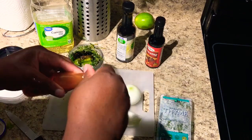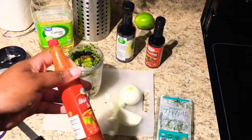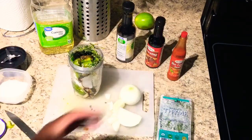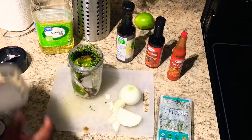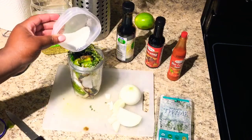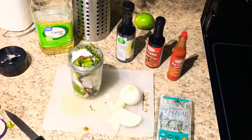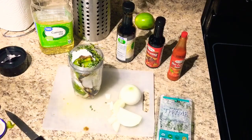You can also use this for the end after you finish making your jerk chicken. You add this at the end if you want more spice. And then I'm gonna go with my brown sugar. Yeah, I wish it was brown sugar, right? Just go with my regular sugar.